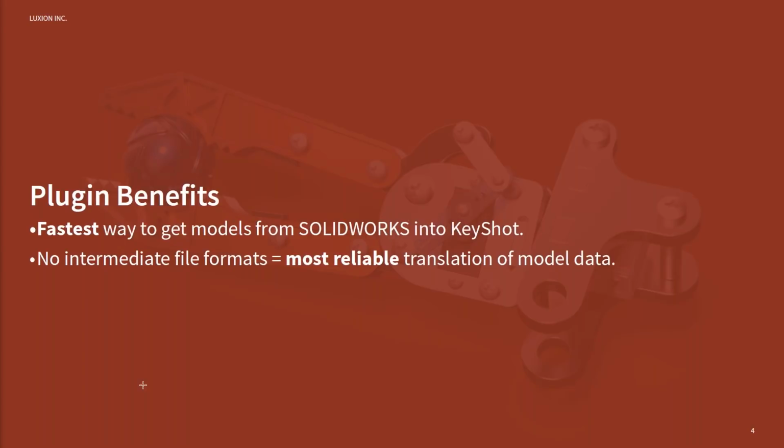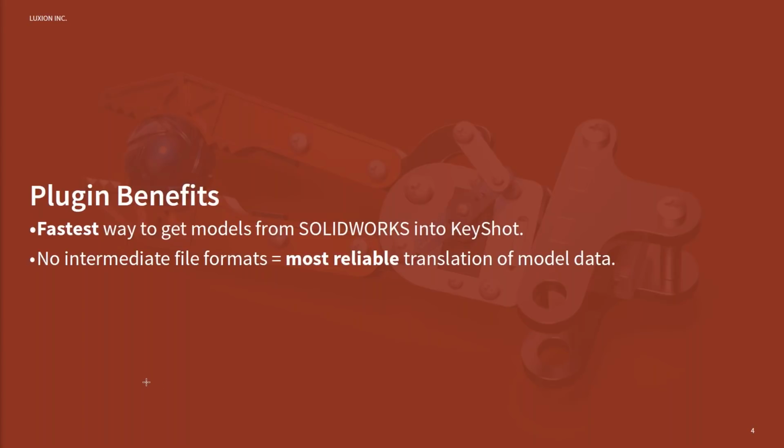It's going directly from the native SOLIDWORKS format, solid assembly or solid part, directly to a KeyShot BIP. And what this means is it's actually the most reliable, because there's less translation of that model data, the fewer intermediate file formats you're using.